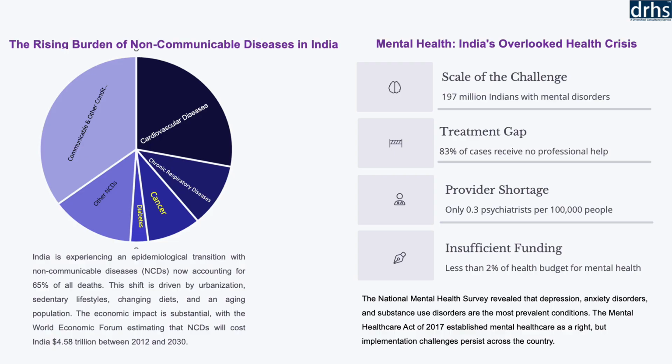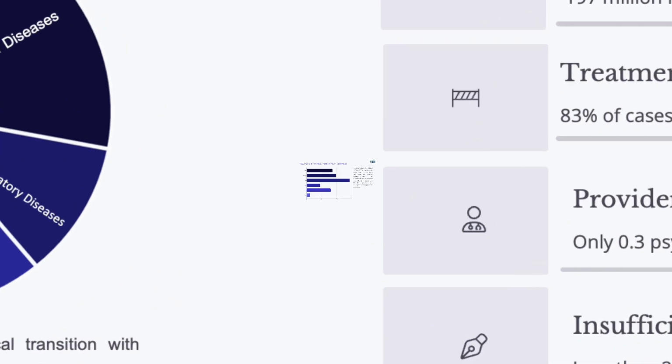It necessitates a stronger focus on preventive healthcare, screening, and health promotion to curb NCDs. Simultaneously, closing the mental health gap demands massive investment in building community-based care models, integrating mental health into primary healthcare, and destigmatizing mental illness to ensure that the right to health encompasses the mind as much as the body.